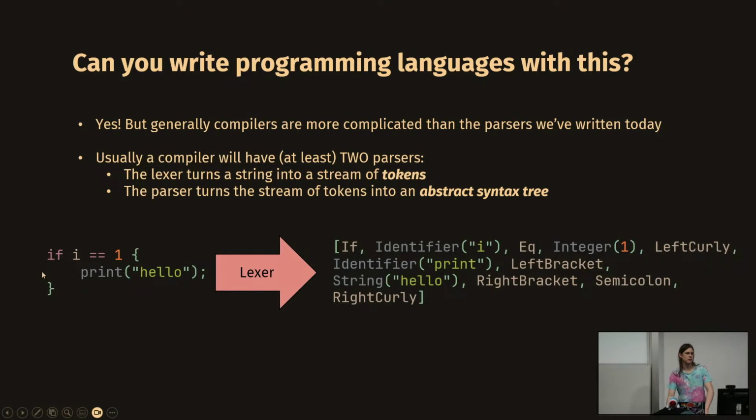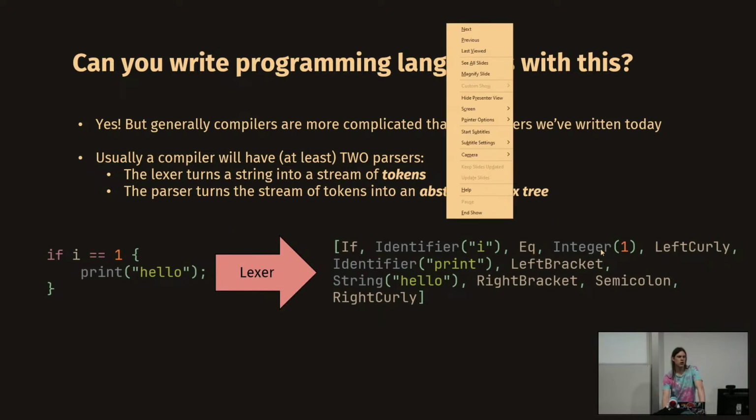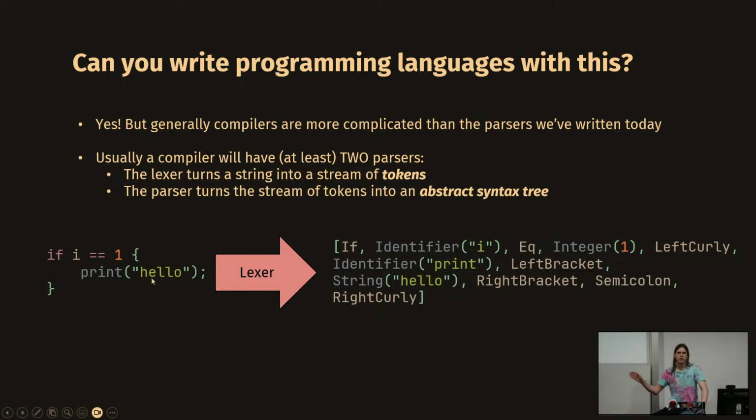So this is an example of what I mean by the symbols. We have this simple Rust program here, or JavaScript program. Oh wait, it couldn't be JavaScript. There's no brackets around the condition. And what this is made up of is, you look at the symbols, you don't care about things like white space. We instead just parse it into what's important. So we have an if keyword, and then we have an identifier I, and then we have an equality operator, EQ. We have an integer 1. We have a curly bracket, and so on and so forth. And this is what the lexer does, and then you run the parser on that.